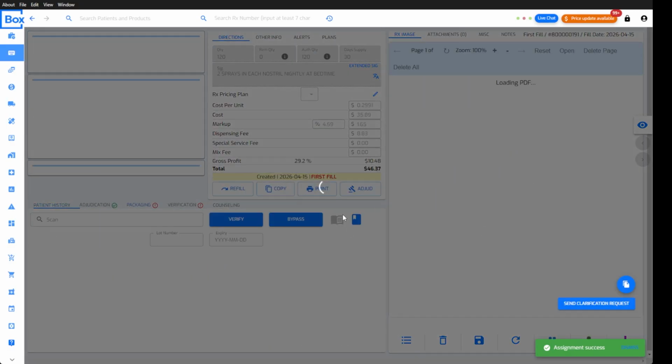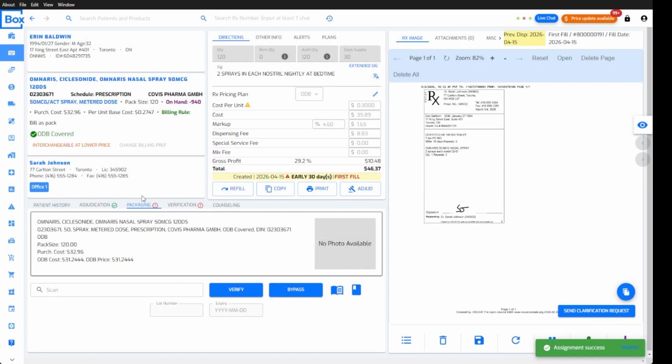It's telling me I need to sign it. That's fine. So we're on the packaging stage. You don't really need to pay attention to what I just did. I was just trying to show that it can go to the workbench even if I just left it here. If my job's not to package the prescription and all I'm doing is adjudication, I could just go ahead and clear the screen and start a new script, and that's been saved for the next person to work on in packaging. So on the packaging stage, we have some options here. Normally there could be a photo available if RxVigilance has the photo.